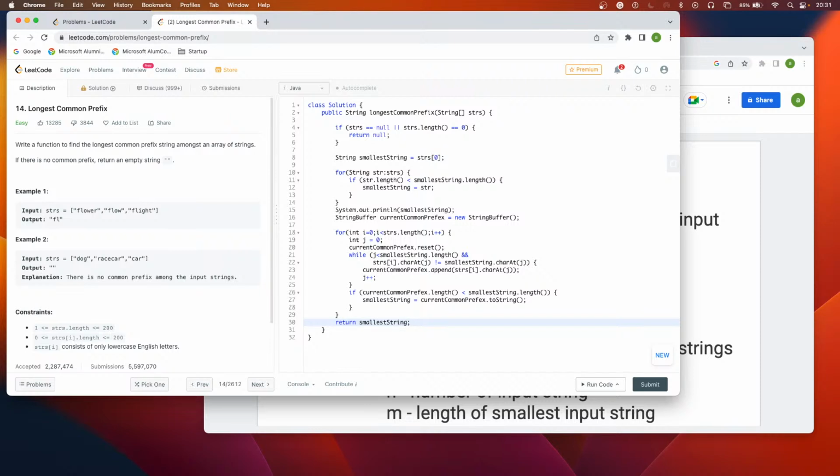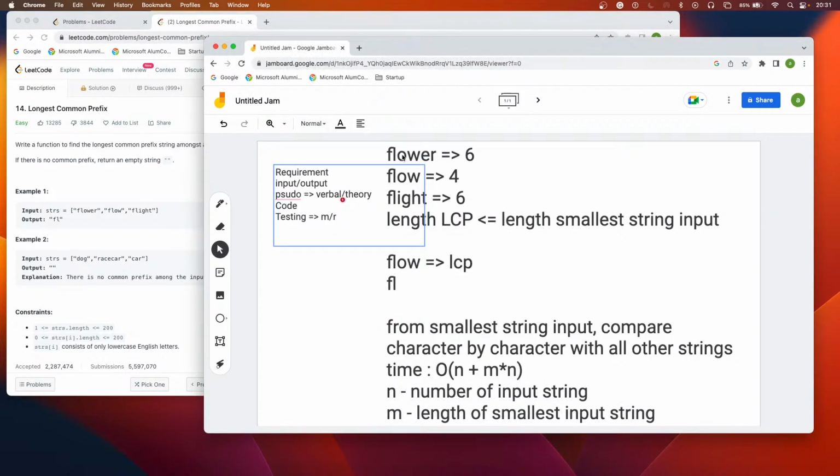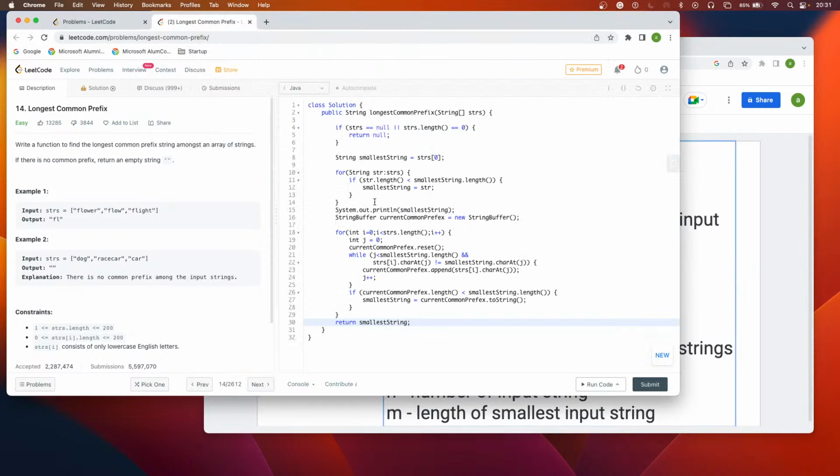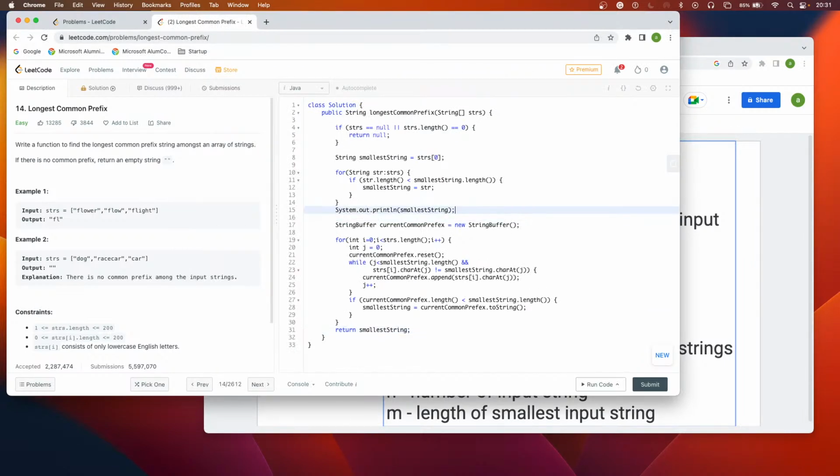Okay, so let me walk through that. For a given input, say flower, flow, and flight, you know that the smallest string will give the result flow. Now I'm going one by one through the inputs. So the initial string is flower.